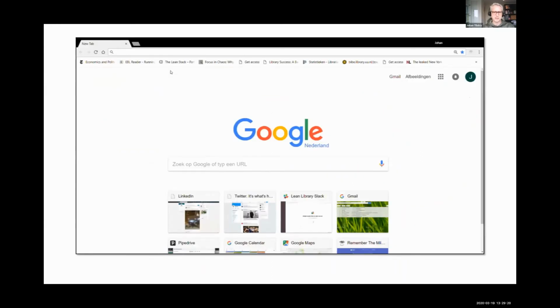So what we did at Utrecht University Library, I came up with the idea of building a browser extension. I thought, well, specifically with authenticating through EZProxy, what if it's so very complicated? Can't we just, in the browser, tell people that a specific domain can be opened through EZProxy and then just help them do that? And I'll show you a very brief video of one of the early prototypes that we came up with and what that actually looked like.